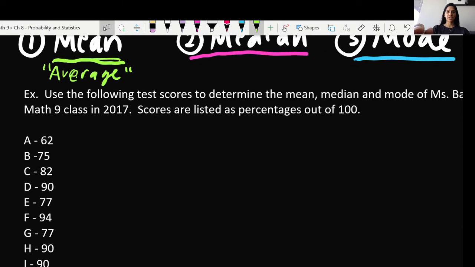But I want to use this to calculate our first measure of central tendency, which is the mean. So in this case, I don't need them to be in numerical order from smallest to largest. What I do need to do is add these all. So 62 plus 75 plus this plus this. So I'm just going to take a shortcut while we're doing this, but you'll get the idea. You can use a calculator for this. I know we don't normally use a calculator, but I don't want you to sit there and add out all these values by hand. I know you all know how to add. That would be a waste of your time. I want you to focus on the actual skill.